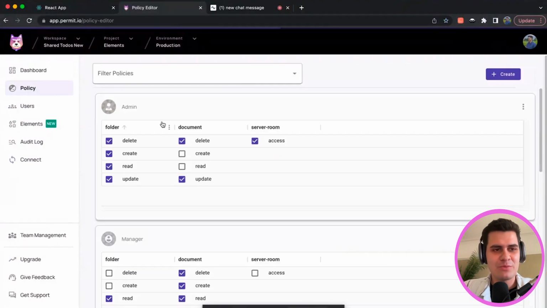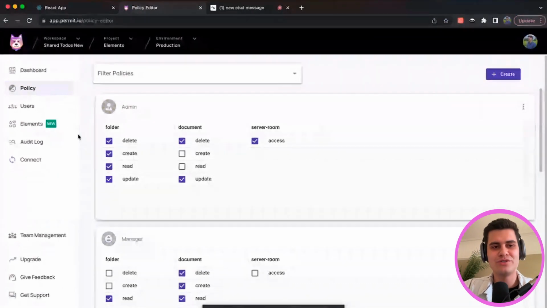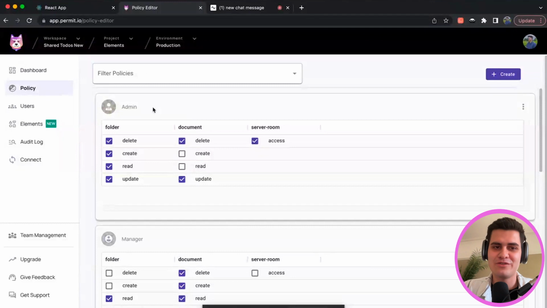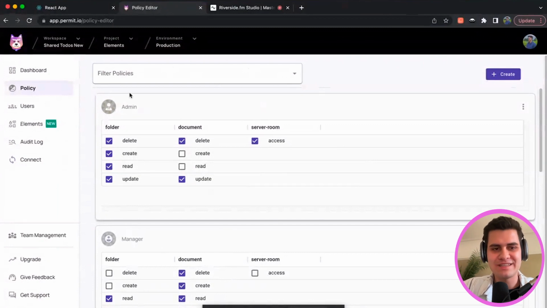Now, within Permit, we have something called the policy screen. Within the policy screen, we allow users to manage the policies for each role that they create. And to add to that, for each role, they can configure the resources and the actions that apply to that specific role. So later on, when you embed Permit into your application at application level, you're able to specify a very simple function called permit check, where you check the currently authenticated user, the action that they're performing and what resource they're performing it on, and it's all related to the role that they have been given.